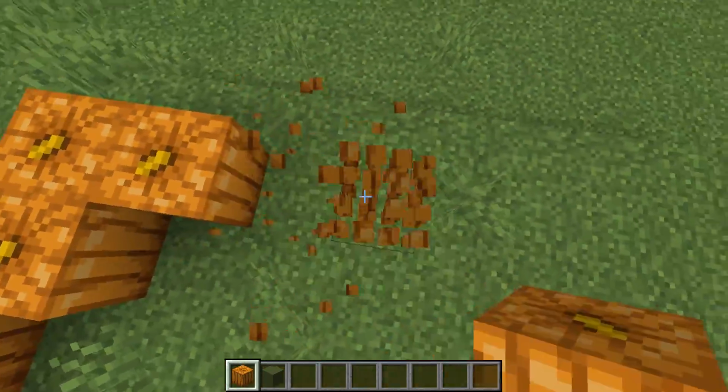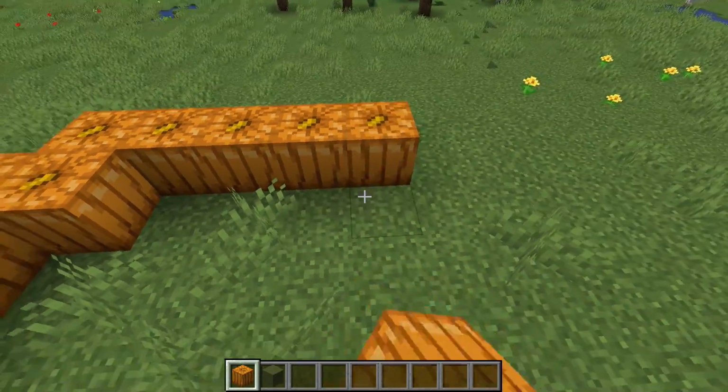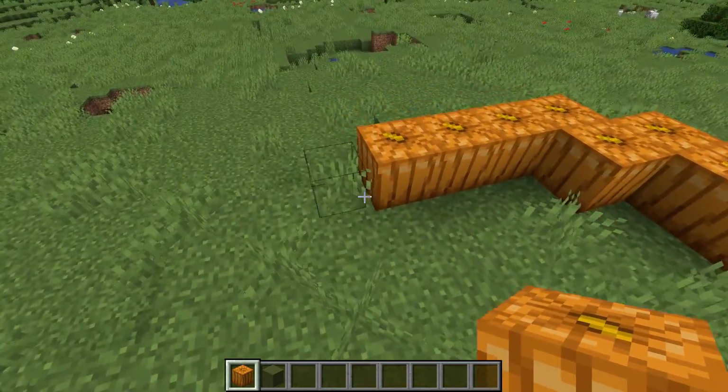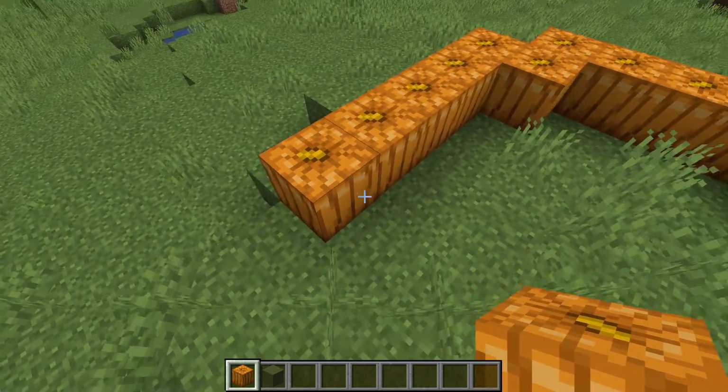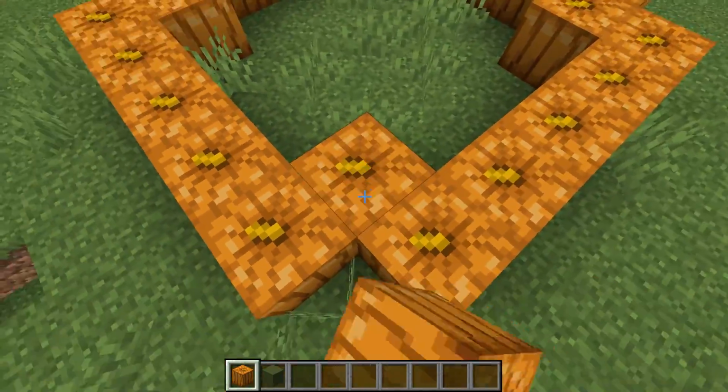Maybe I go a little bit bigger than this. No, we'll keep it small. And we're just going to go nice 1 block center, because you're going to want to probably have a 1 block center, depending on how you want to do your pumpkin, obviously. I mean, maybe you want a 2 block center. It's all up to you. Whatever you want to do with your pumpkin, let that happen.